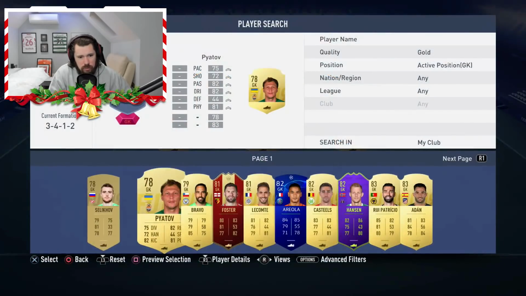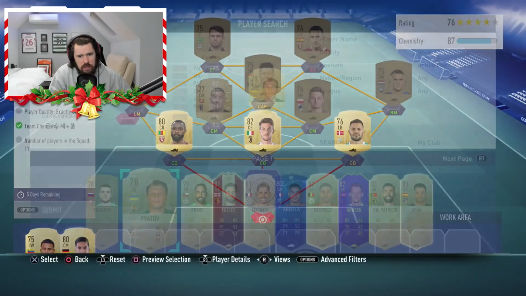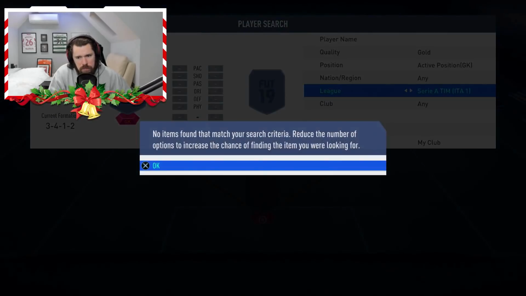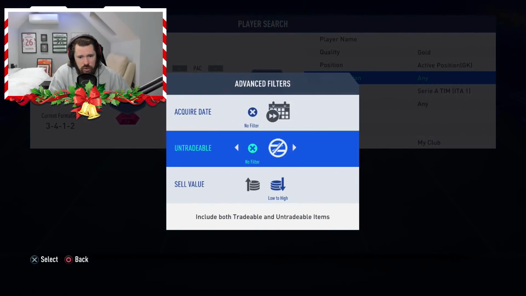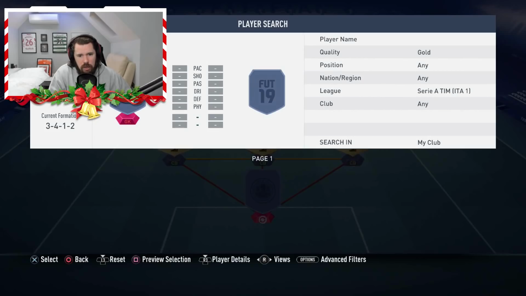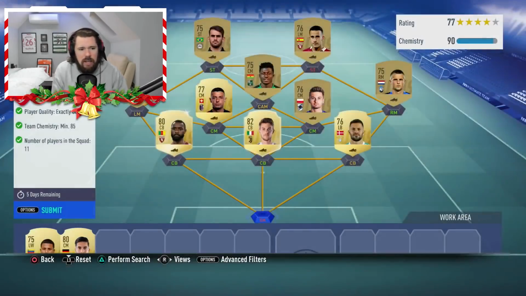He's Russian. That actually doesn't work. Is there any strong links in there that we can utilize? No. So let's build that full Serie A team. We've used mostly untradeables. I have no gold goalkeepers that are untradeable. Obviously, we've been through the untradeables. Let's just go for any low-end player. Is Mauro Rui going to be enough? There you go. So we'll turn him in, and we're going to open these.